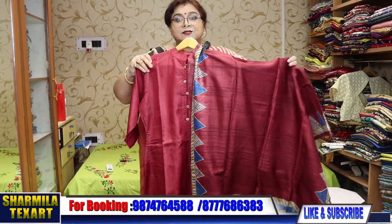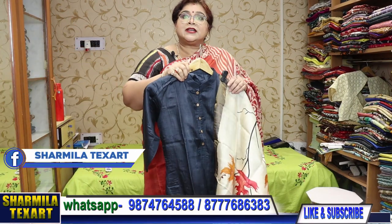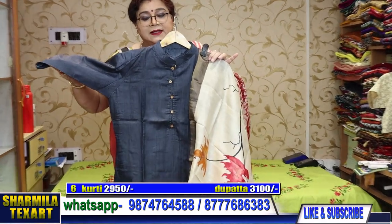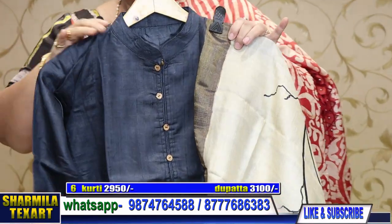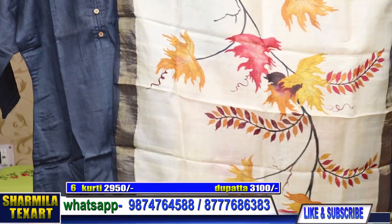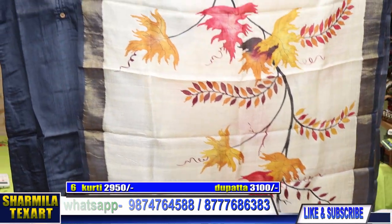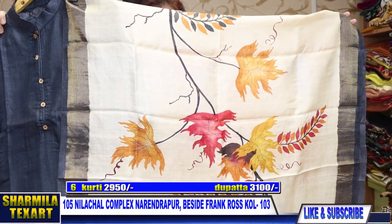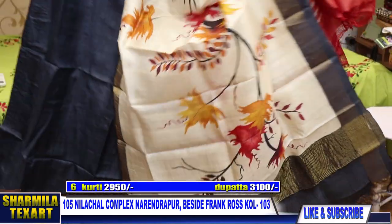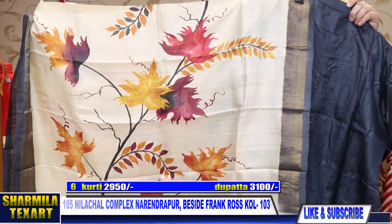Now I go to the next one, and for the kurti you won't have to worry, just mention your size. This is another black with Chinese collar, and see, this is the jari border dupatta, tussar dupatta. Both the materials are tussars. Beautifully done. Chinar pata, chinar leaves have been drawn like this. This is the back of the dupatta.